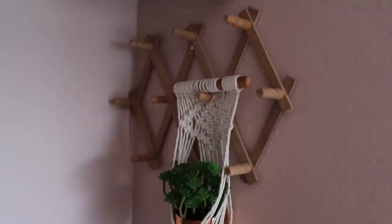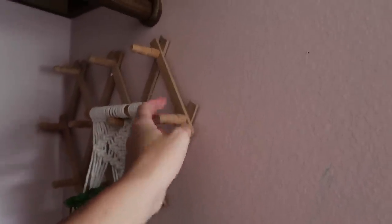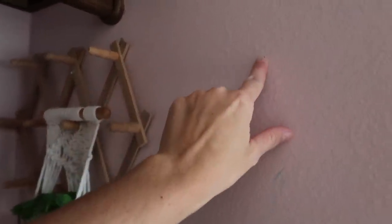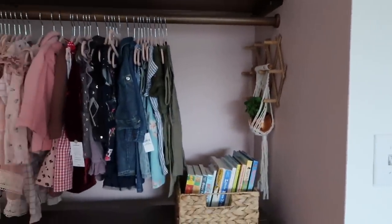So also put this accordion hanger in the closet. I could spread it out a little bit more if I put another nail here. Then I could probably spread it out, but I'm just gonna leave it for now. It's not that big a deal. I just thought I'd put it there since I don't have anything else in the corner.